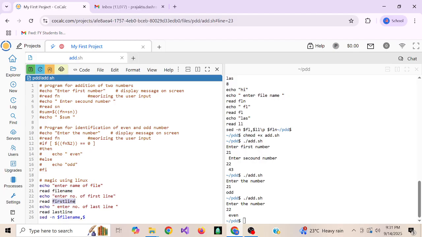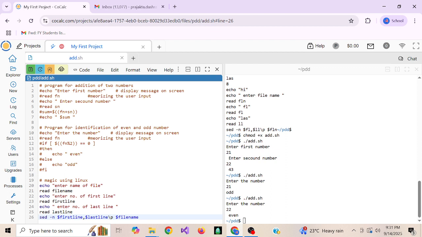First line I'm expected to copy. After that, last line. After that, slash p, and after that dollar and file name. Okay, instead I will just copy it once again and paste it.